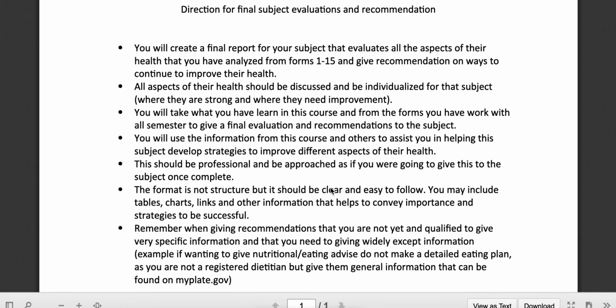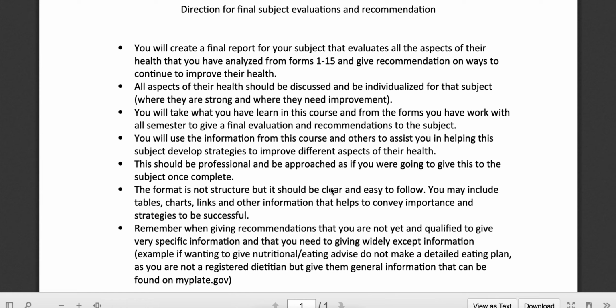Typically, if you've taken just one nutrition course, that's kind of the information given in there, but some of you may have taken more and know more. And so you just want to be careful with that on what you're recommending. So anything that probably was taught to you in elementary school, middle school, high school, those kinds of things would be safe when it came to nutrition.